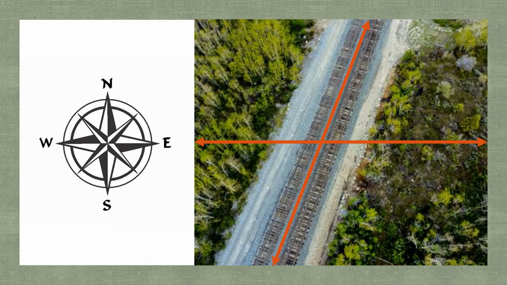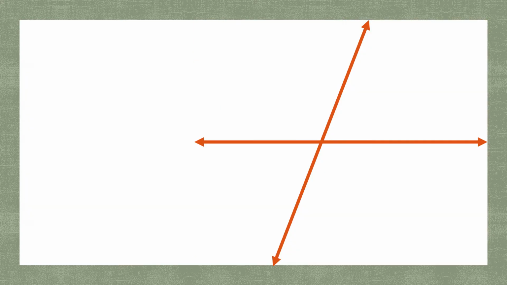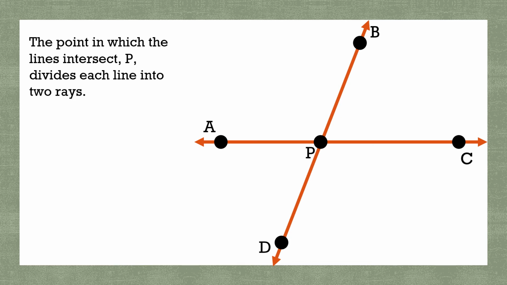Now, this is a great example of where lines and angles become really important in our everyday lives. So now let's just focus on the lines that we see. Let's put a couple of points up on those lines because we know that we need a couple of points to make these straight lines. And then let's go ahead and throw an extra point right there where those lines are intersecting. So check it out. The point at which the lines intersect, point P, right there, you can see it, divides each of your lines into two rays.